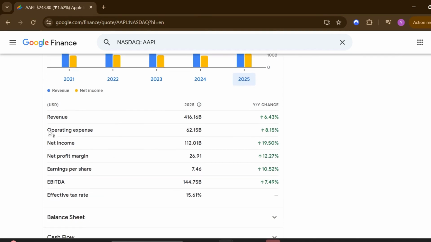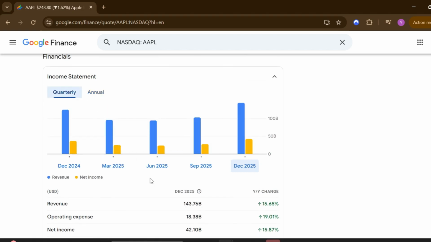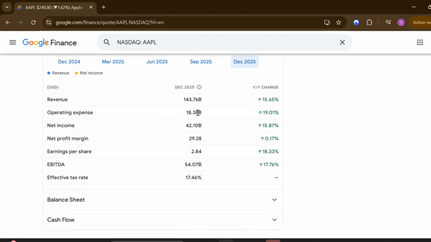Now scroll down to find Operating Expenses. This section shows the total incurred expenses throughout the normal operations of the company. You can view this on a quarterly or annual basis, depending on what insights you're looking for. Simply watch the figures as they are displayed on the screen for the respective periods.